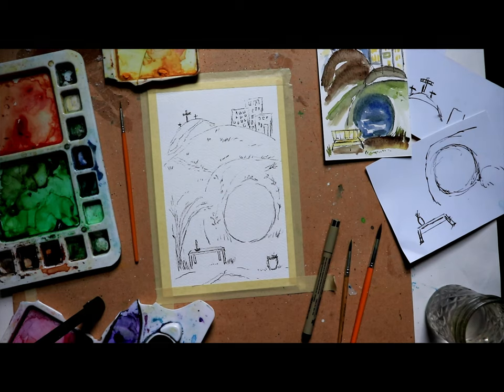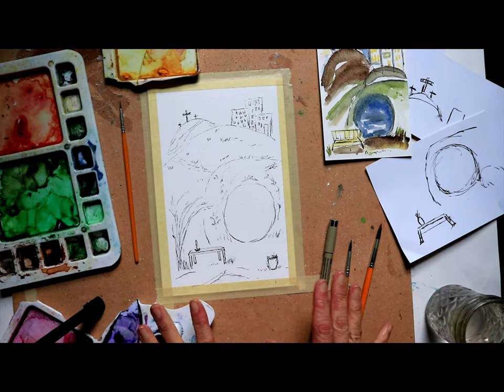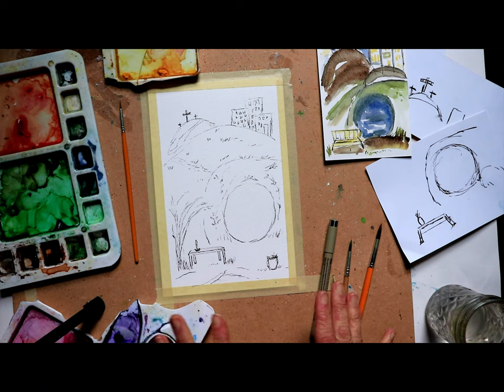Welcome to this year's Easter Paint With Me session. I'm so excited to be with you. I was thinking this week about what I wanted to paint, and I'll include in the notes the other Easter and Holy Week paintings we've done in the past. This week I thought we would enter into a Saturday painting — this is going to come out a few days earlier — but I don't think I've captured before that sense of waiting.